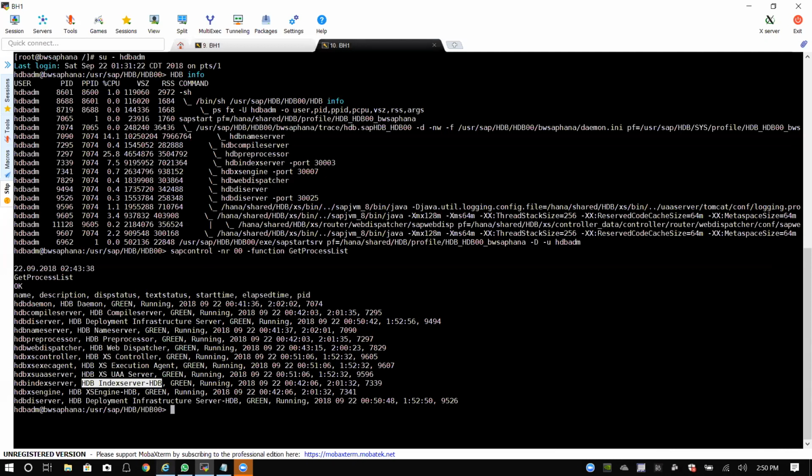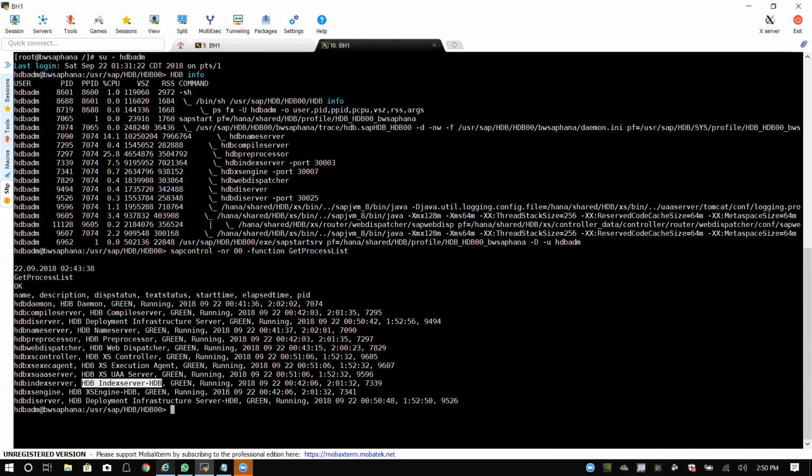Oh, okay. Yeah, because that's your tenant DB. Amit, just correct me if I'm wrong. There will be only one name server, and we can have a number of index servers. Yes, ideally only one name server. Multiple index servers there might be, because we create tenants.